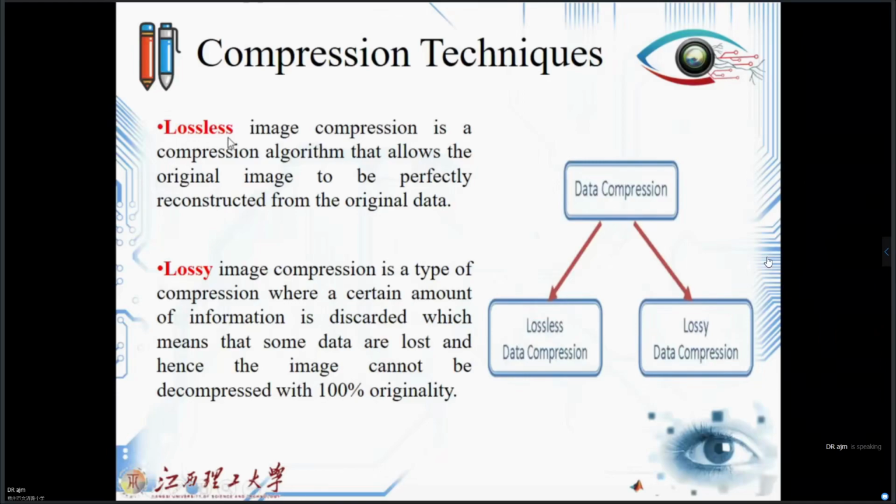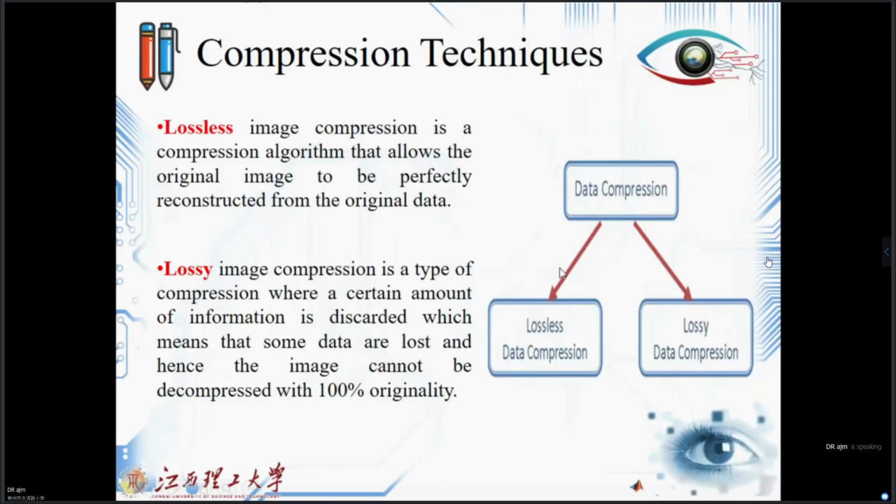Lossless image compression is a compression algorithm that allows the original image to be perfectly reconstructed from the compressed data.